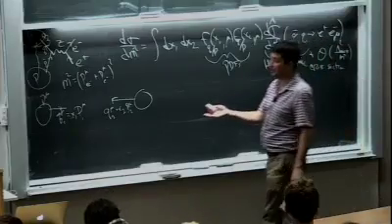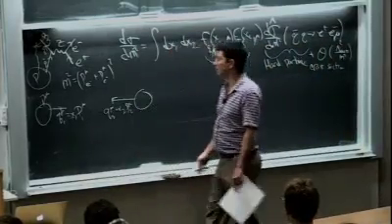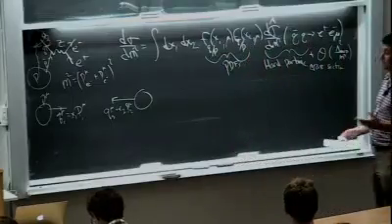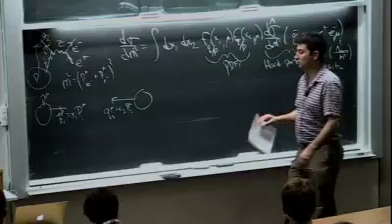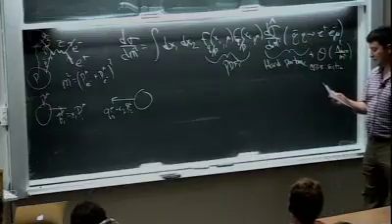So x1 can vary at the LHC from 10 to the minus 4 to roughly 1. I mean, it can be even smaller, 10 to the minus 5, 10 to the minus 6, but then you're in regimes where strong interactions play a role.